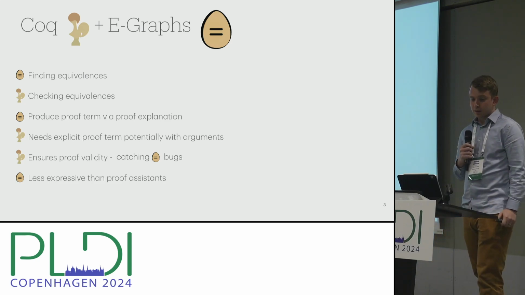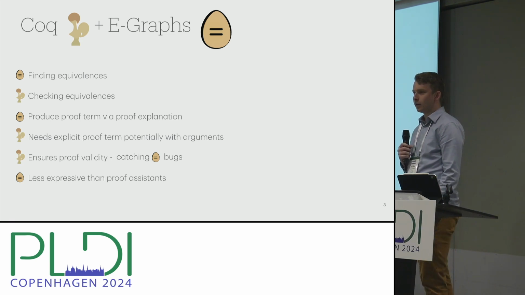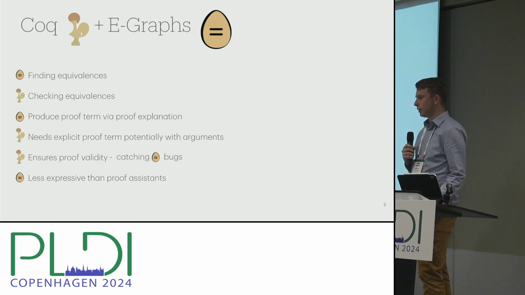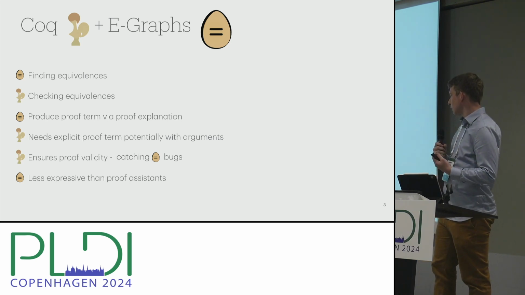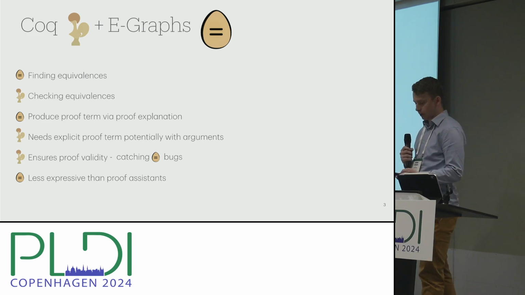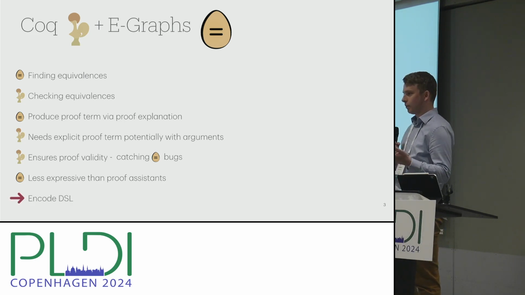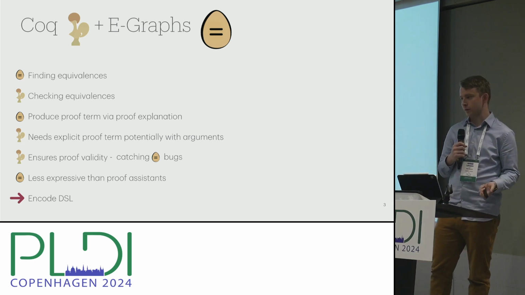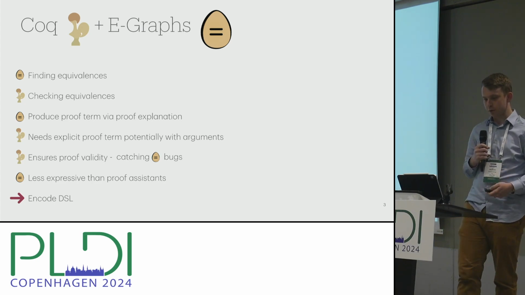eGraphs are also less expressive than proof assistants. We've seen at length today how it is kind of hard to encode a full lambda calculus style language within an eGraph. Therefore, working with an entire proof assistant language, which usually is based around a lambda calculus language, is hard. Our conclusion from that was to try to encode a DSL, which is embedded within a proof assistant, and reason over that. But we'll have a talk later where we're going to see a bit more of a general approach to this problem.